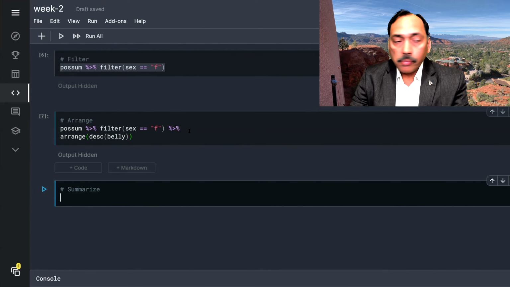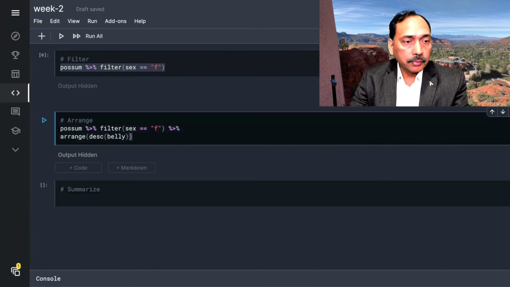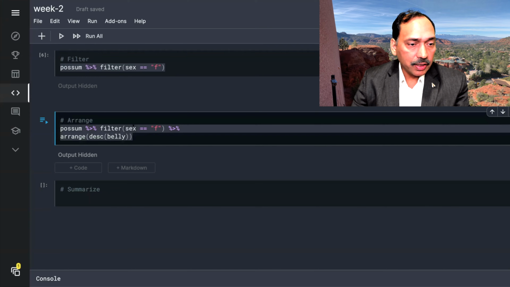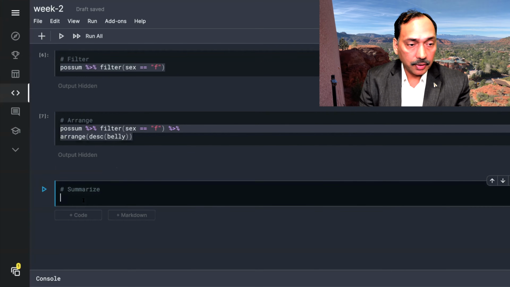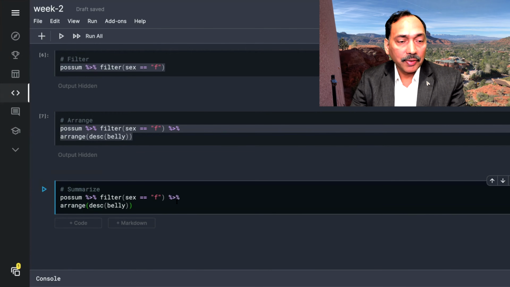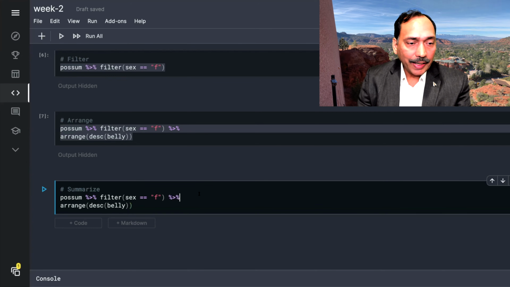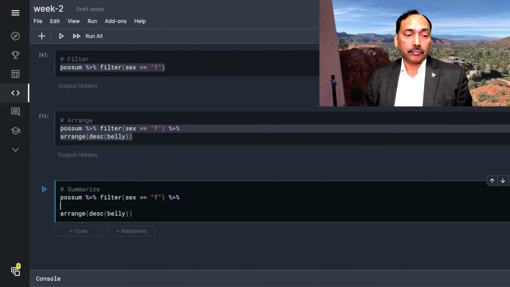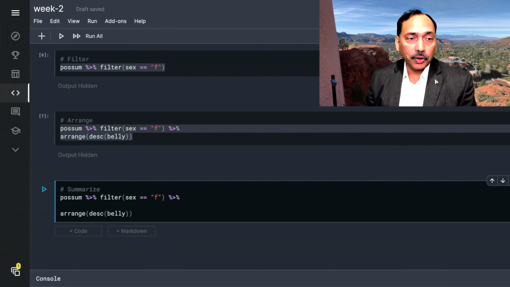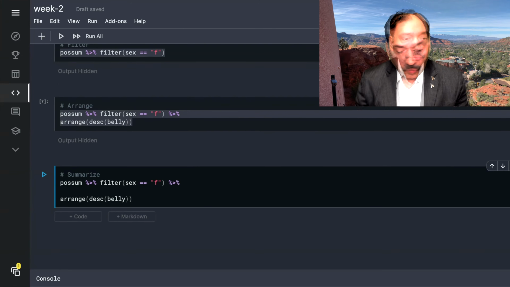Summarize. Let's copy this whole thing from the previous one and paste it here, and I'm going to add one more line to show how you summarize something. The function is summarize.